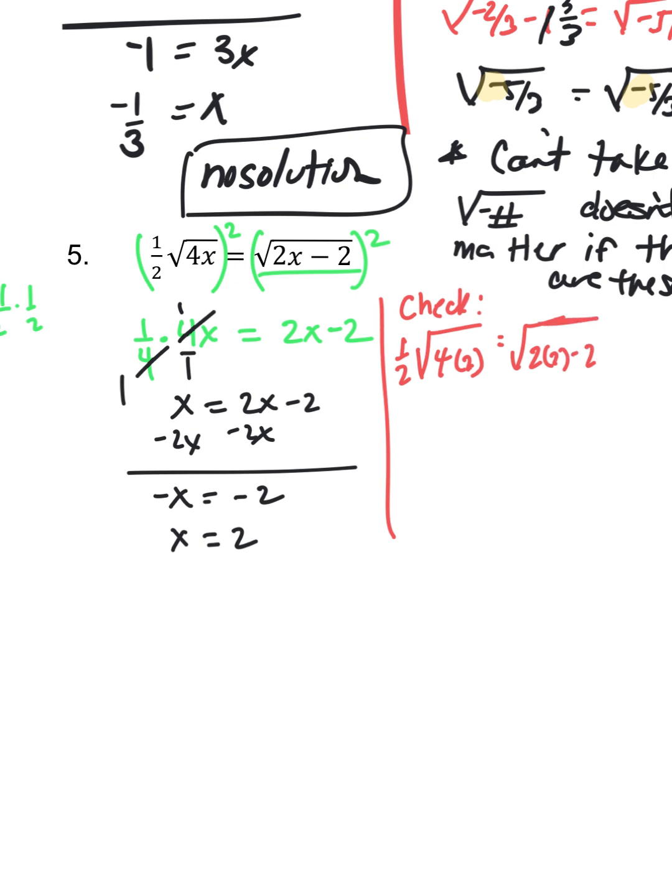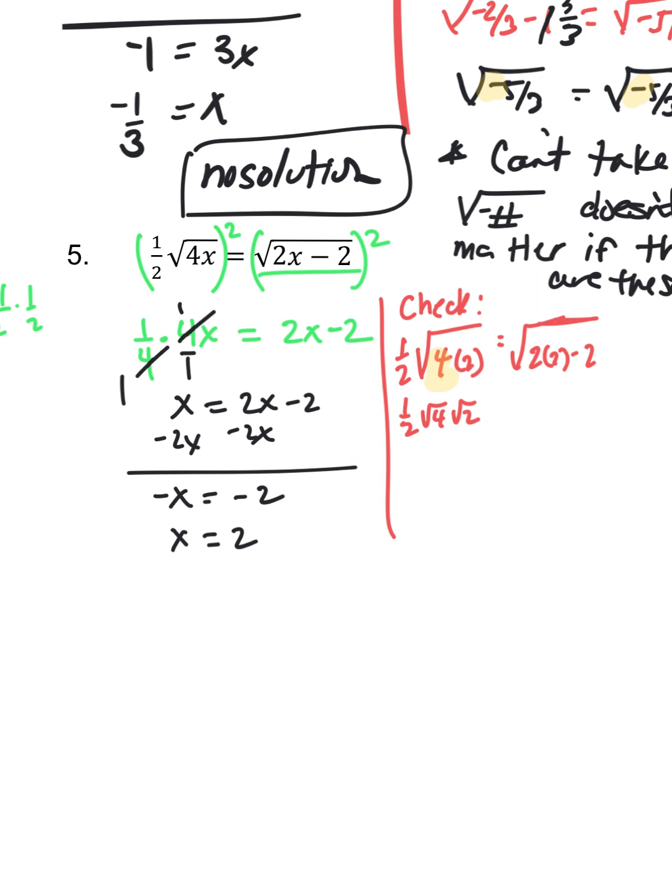Okay, so now we've got to simplify both sides. If you notice, this is already a 4 under the radical, so I can think about separating those into the square root of 4 times the square root of 2. You could go ahead and multiply it and get 8, but then you're going to have to do the whole thing again. If you did that, that's fine, but I was just taking fewer steps.